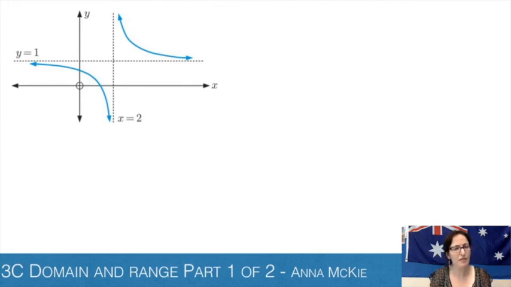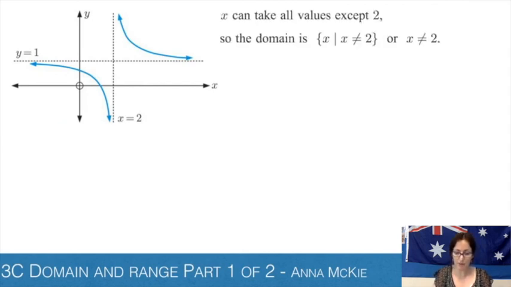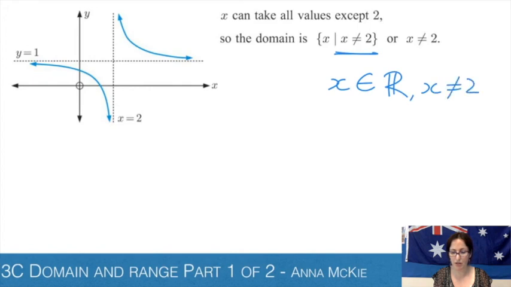All right, and this one here, values of x, so we're looking along the domain here, what values of x we can have. Well, we can have all of them except at x is equal to 2. All values except 2. So you can just write that. Sometimes, for overkill, we write x belongs to the real set, comma, x not equal to 2. But if you do just write this, it's implied that it's every other value of x.